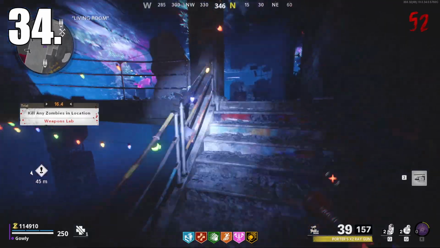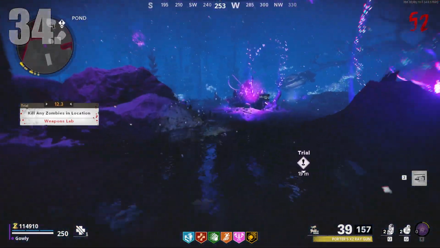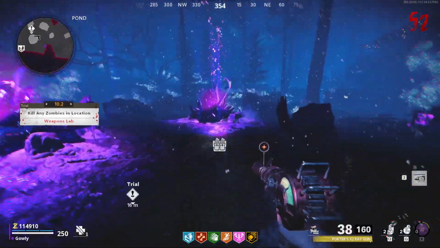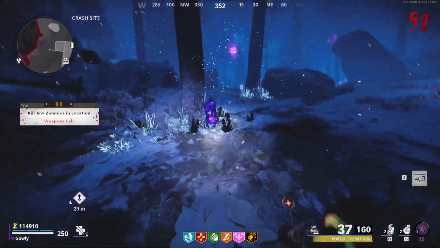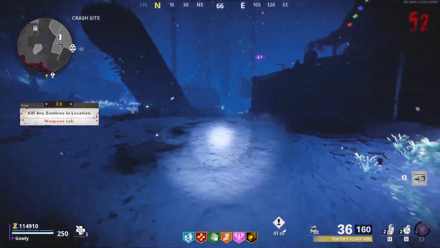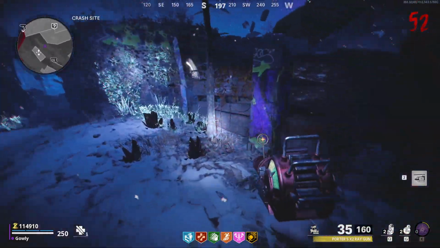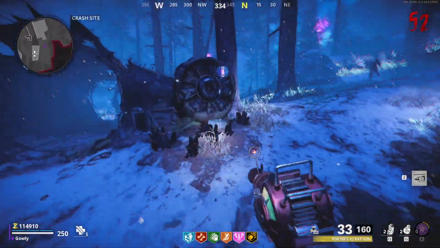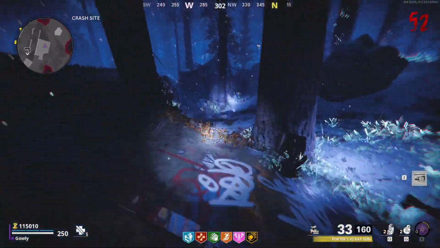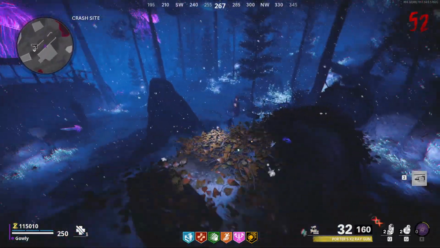Number 34. Crystals in the Dark Aether can contain a ton of different things, including weapons of any rarity, self-revives, and even perks. These crystals will respawn every single time you enter the Dark Aether, which can be very useful for getting some extra resources, including armor and ammo if you're low on essence. I'm not entirely sure if you can get Ultra Tier, as in wonder weapons, from these crystal drops, but I've heard that you can. Again, not sure. If any of you have done that, please let me know.